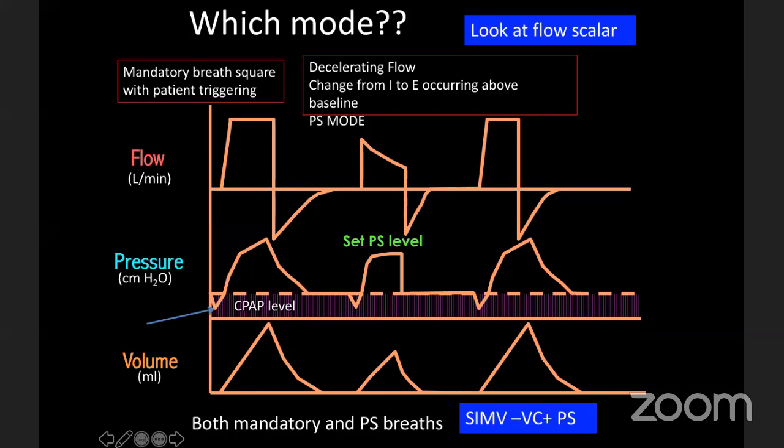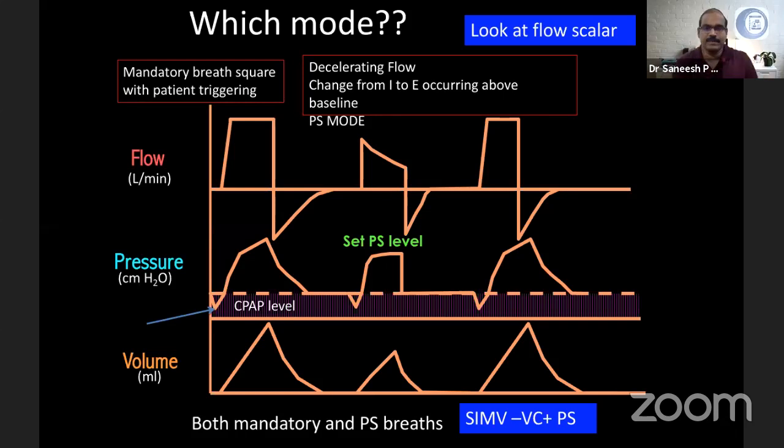Pressure support mode. Okay. So from this one single screen, we can identify what mode it is and what all features are. We can go into the background of this mode and how it works. So clear? Yes, sir. So this is a trigger. That means this is an assisted breath. Otherwise, it would have been a mandatory breath. So SIMV incorporates both assisted breaths and mandatory breaths. Okay. Because this is square wave, it is volume controlled.